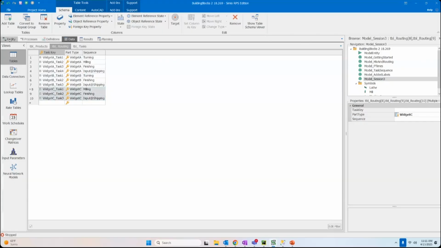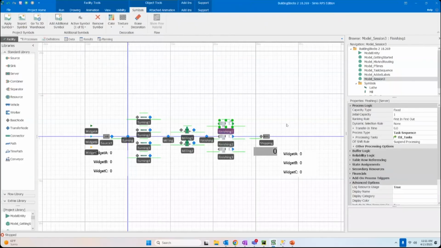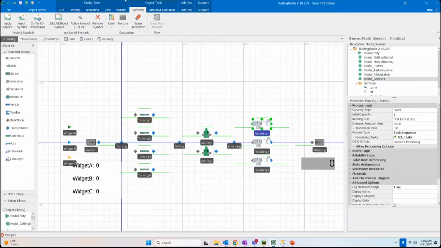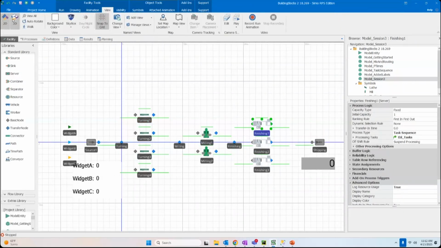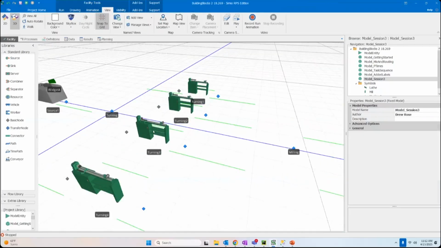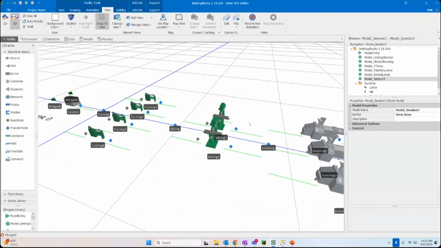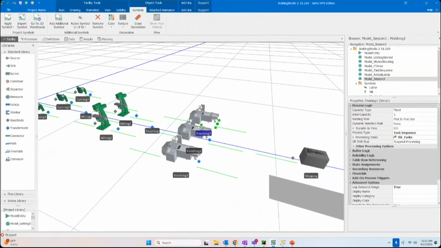But now taking that and where we left off and expanding, what we'll touch on today is, in this case, what we historically built was all of these are server objects. So each of these represent a server instance, but with the animation capabilities that Simio offers, we see that the turning stations here have the lathe animation to them. The milling has their own animation, and the same is said of finishing in that case.